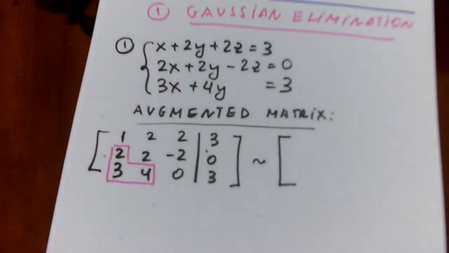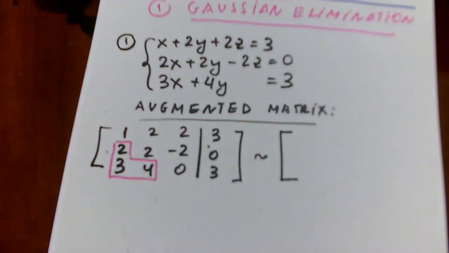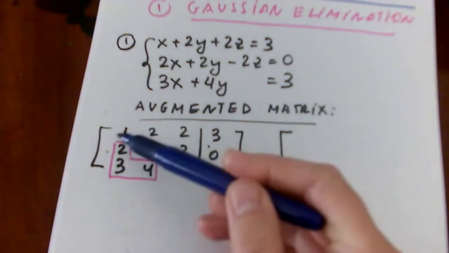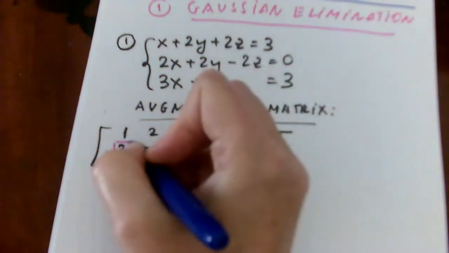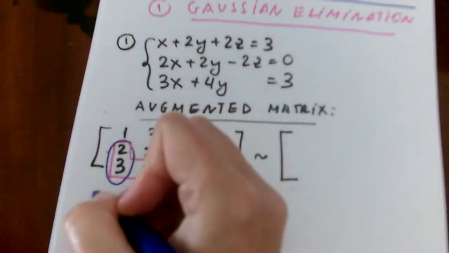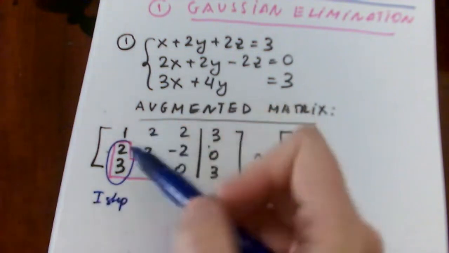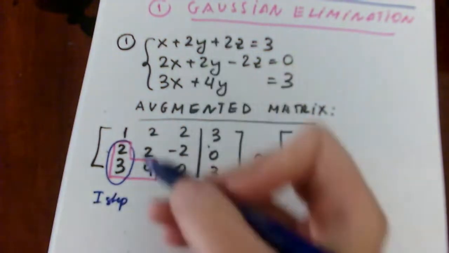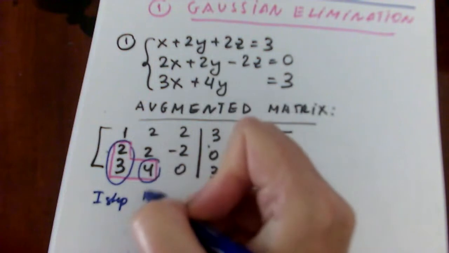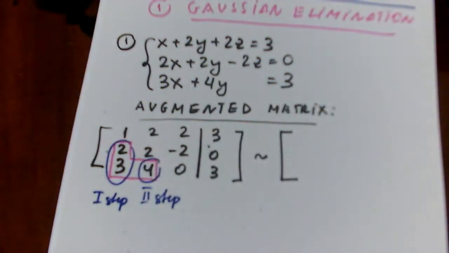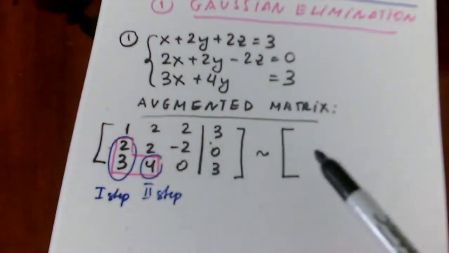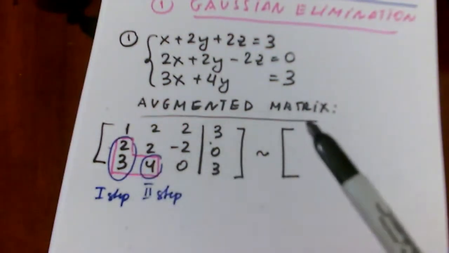Okay, so now we are armed with these three operations, elementary operations over rows, not columns. I maintain this again. But what should be our goal, to get zeros here? It's better to do it in two steps. So the first step will be about turning these guys into zero using only the first row. I'll explain it later. And the second step will be about getting rid of this guy, about turning it to zero. So you can easily bring this augmented matrix to row echelon form just in two steps.